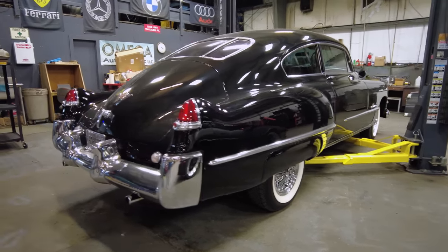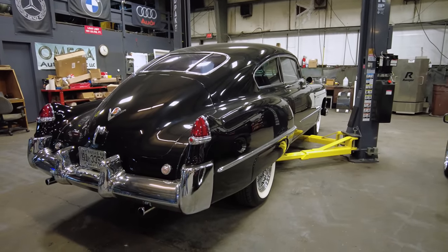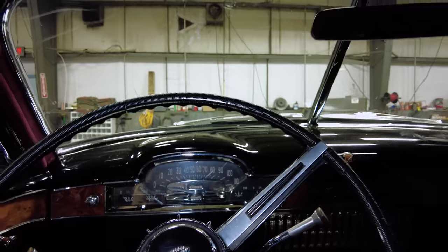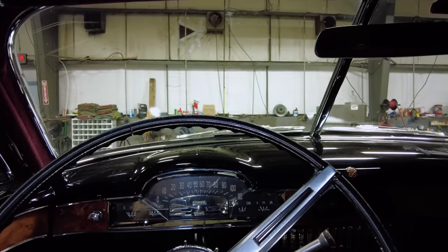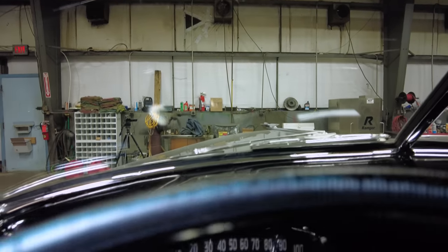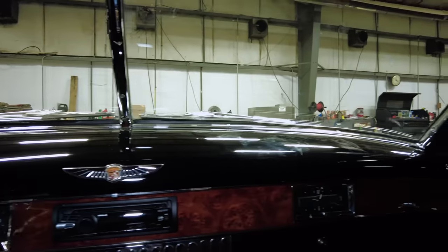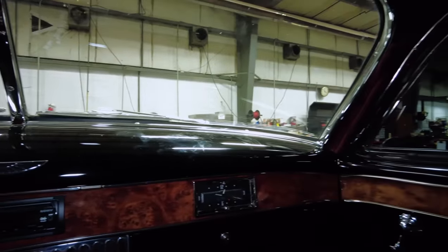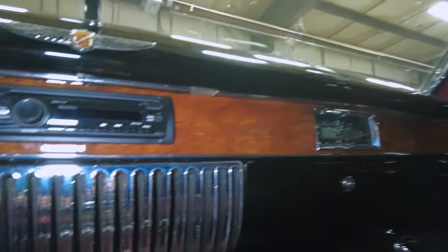Let's go ahead and hop into the interior. You're going to see some huge changes in there from a 49, a true 49. Okay, ladies and gents, are you ready for a little bit of a shock here? There are some natural elements to this, like the dash up there, nice and steel, but as we move around, you're going to notice that there's some definite changes. This interior is amazing with that wood grain. It's just beautiful. Look at that, and look at all this.